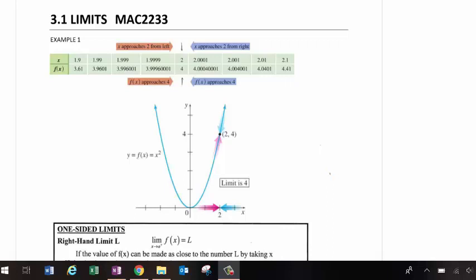There are ways that we'll be able to do them algebraically, and so you're going to need to make sure you're comfortable with how to do the limits from all of the different approaches. So this first example, we have a parabola, and in our parabola we're wanting to see what happens as my x value approaches 2. You can see here we have our two arrows, and we're saying what happens to our y value as we approach that value of x equals 2. You're going to be able to use in your calculator the trace mode, or you can also use the table mode that I showed you earlier.